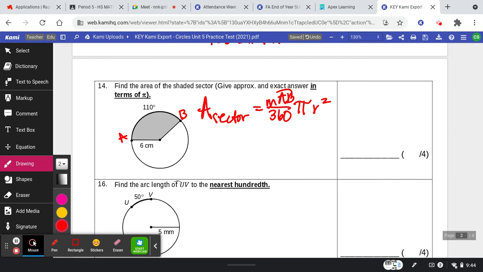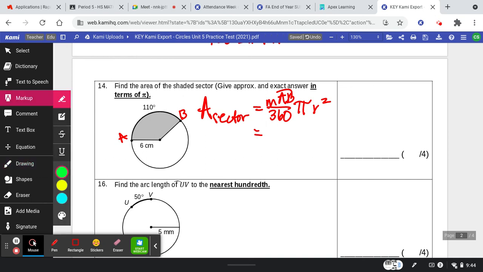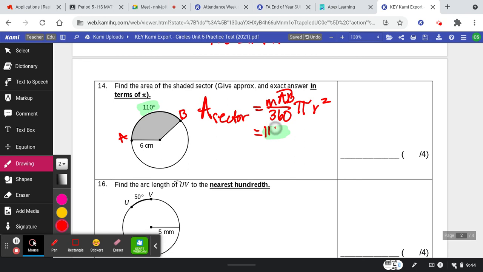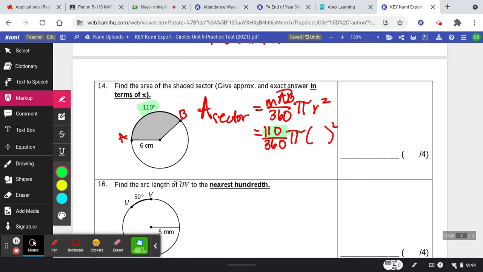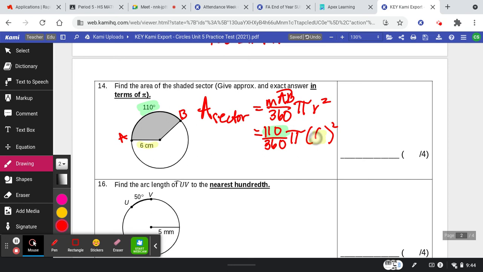So let's go plug in, and I'm at Thomas. Thomas, what is my part? How many degrees is my little section, my little wedge? 110. Good. That's going to be my numerator in my equation. And then that's my part of the 360. What radius did they give us, Thomas? Also in the problem. And that gets plugged in here.